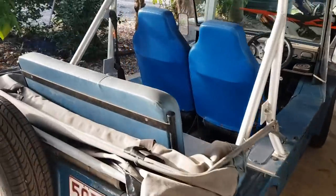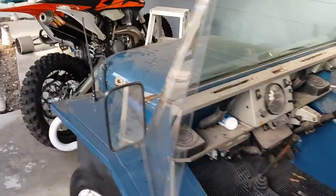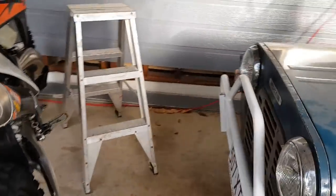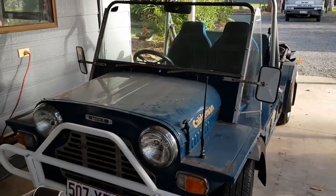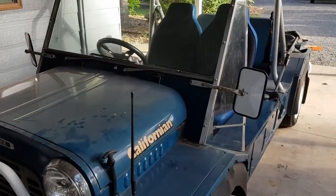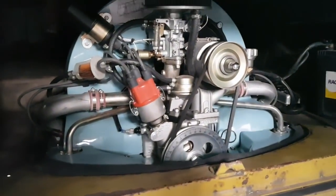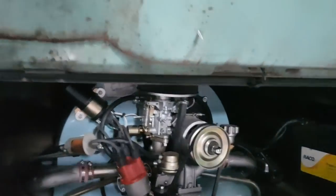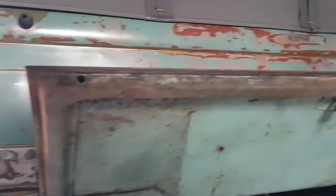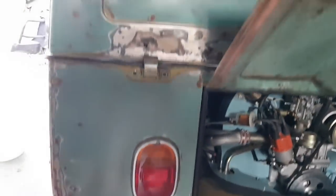They are a cool little car — they actually drive quite well too, normal mini motors in them so you can get them hooking. Alright, we'll go have a chat with Andrew. When he got the van the motor was seized up, but he's definitely giving her a tidy up. You can just see it's just not rusty around all the normal spots — the tailgate, doors, and bottoms — and it's just nice with that canopy.